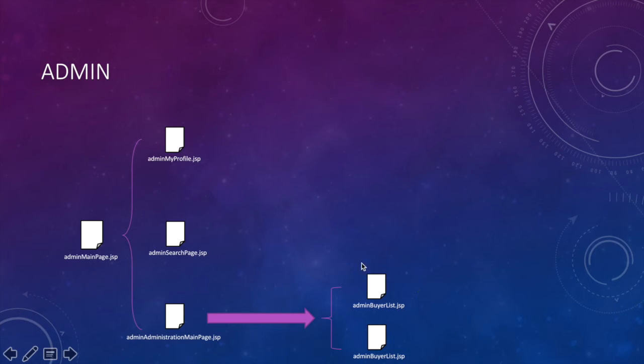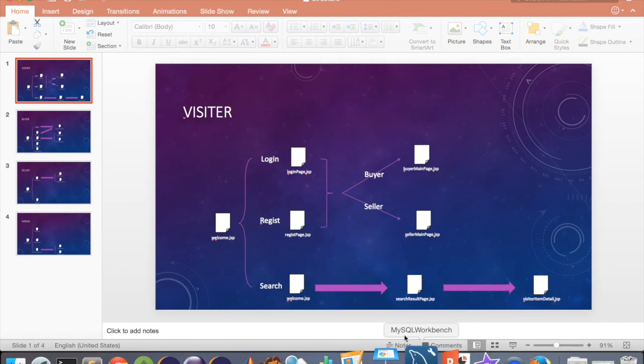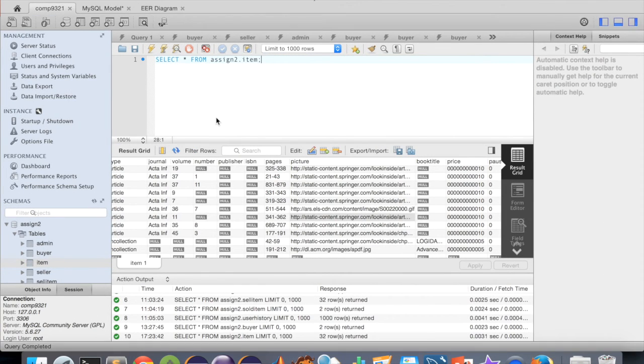The first one is buyer list, the second one is seller list. In the buyer list, you can search the buyer name and so on. You can ban this buyer and also for the seller. Especially for buyer, you can see the buyer detail and the buyer history and decide if you want to ban this buyer or not. So after we finish this PPT, we can see some data here.